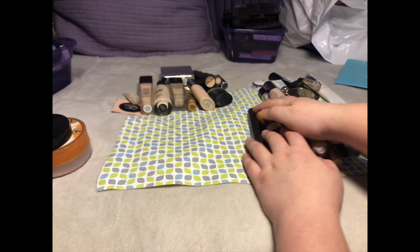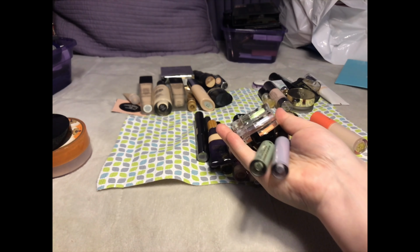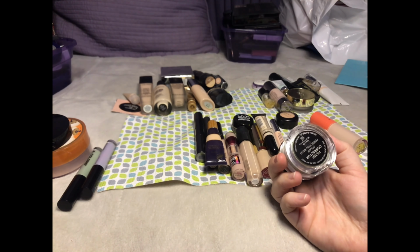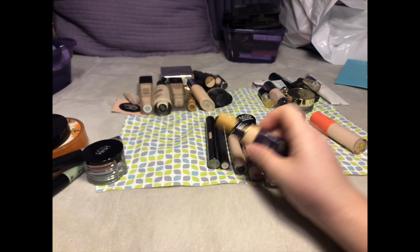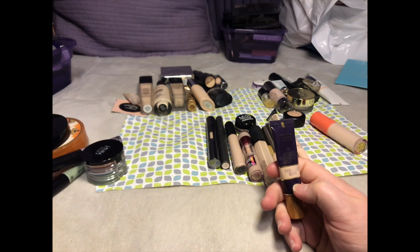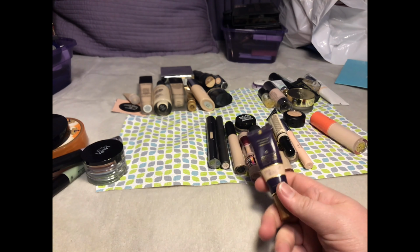Alright, so now we're going to move on to concealers. And I already know I'm going to get rid of all these color correcting concealers. I have two LA Colors and a Laura Geller that I just don't reach for. This Tarte Maracuja Creaseless Concealer, they changed their packaging a year ago, which means I've had this for way too long. I think I've had this for maybe 3 years. This is fairly light neutral. I do like this, so I'd be willing to pick this up again.